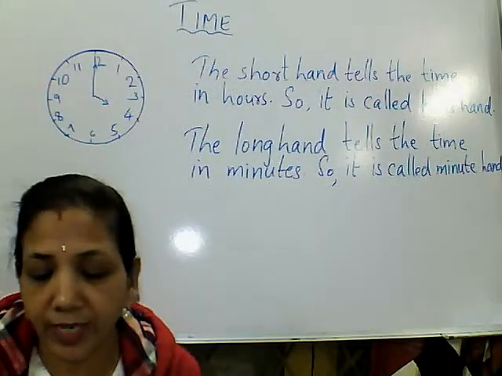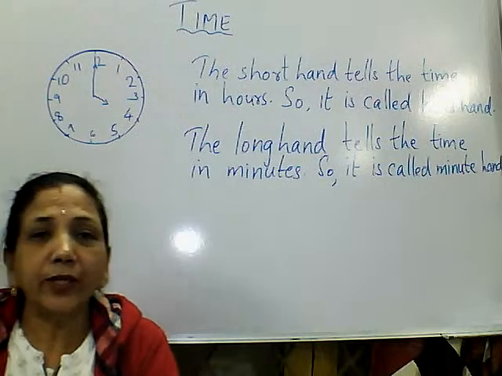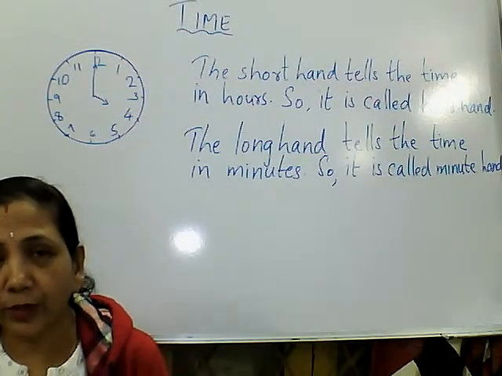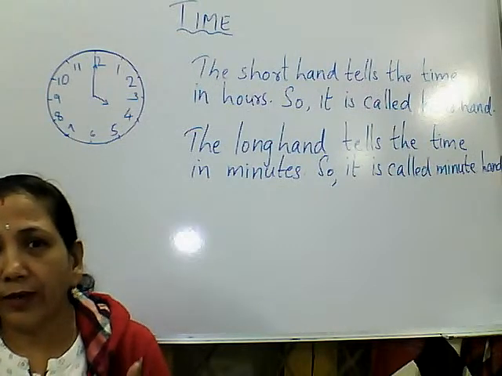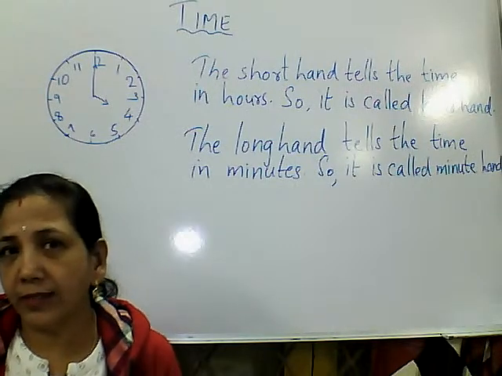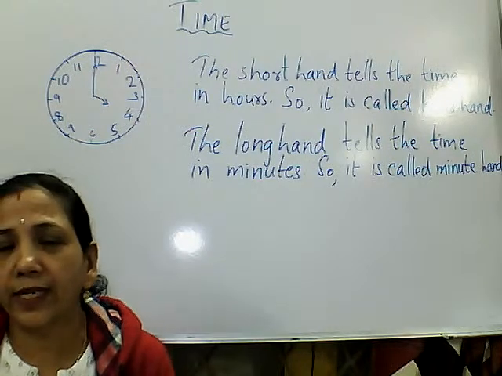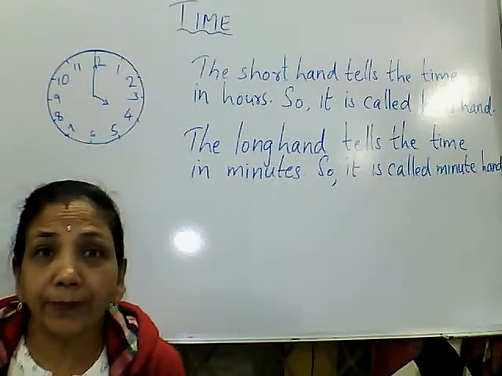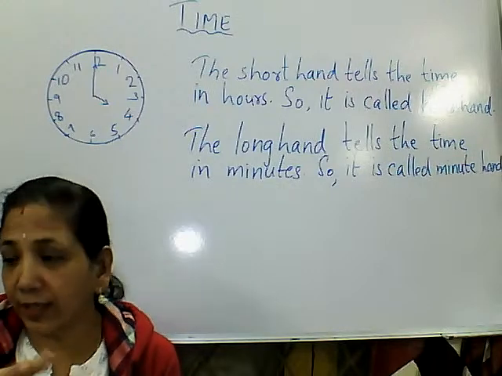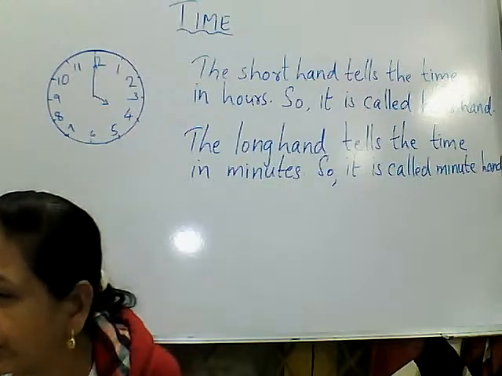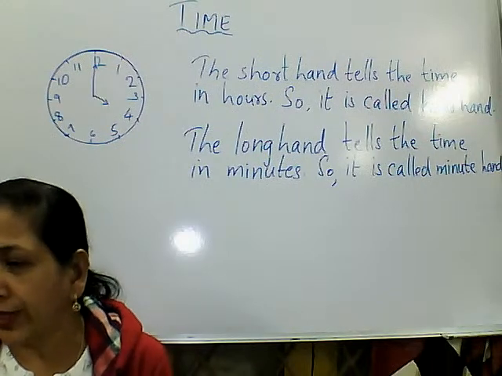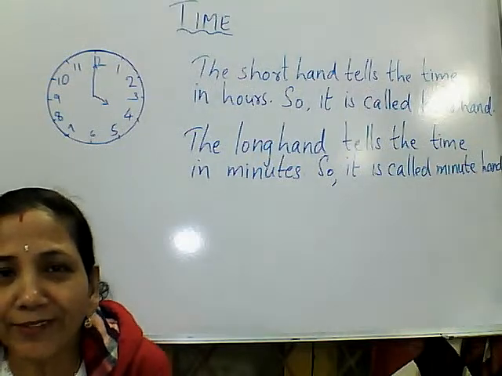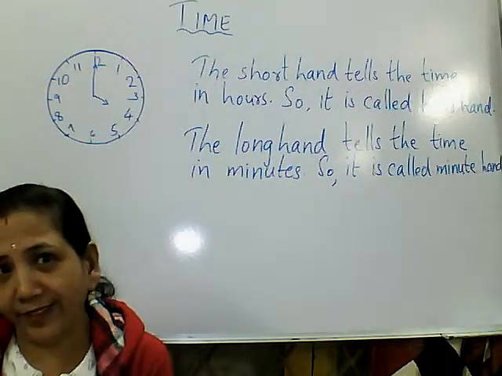Okay, children, already we learnt the shapes, different shapes, okay? You know which shapes are coming, and we can use things to draw a circle. You can use the plates or a glass, the mouth of the glass, to draw a circle, or a bangle, or a cello tape, that is also a circle. So you can use that for drawing in the notebook, okay? For drawing the circle.